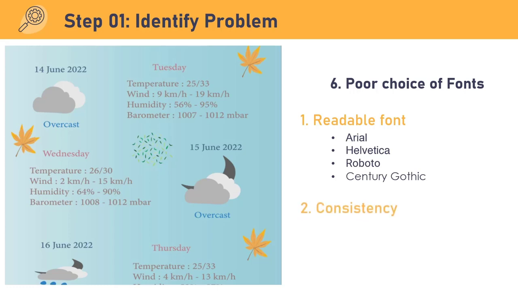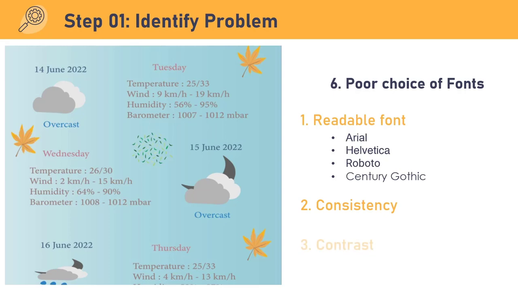Okay, the second one is about consistency. Choose a font that is consistent with your brand or the product itself or the information that you deliver or the overall design style of your infographic. If you are using multiple fonts, make sure that they complement each other and create a harmonious visual hierarchy.